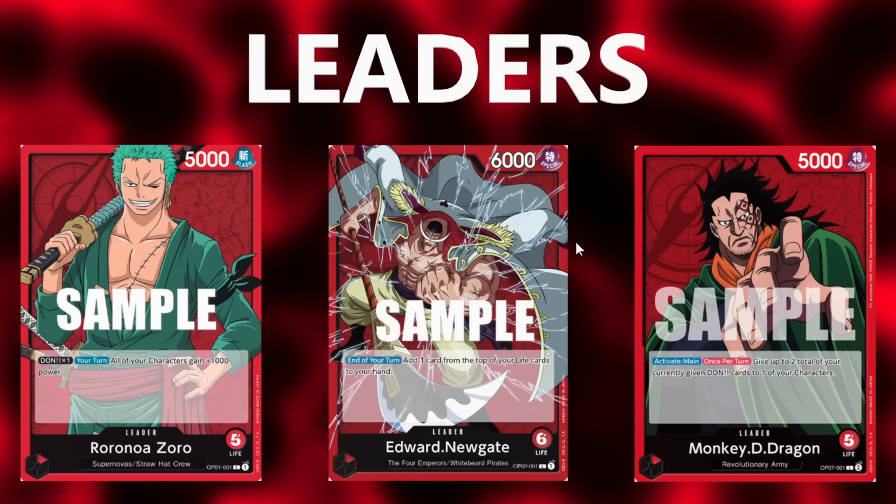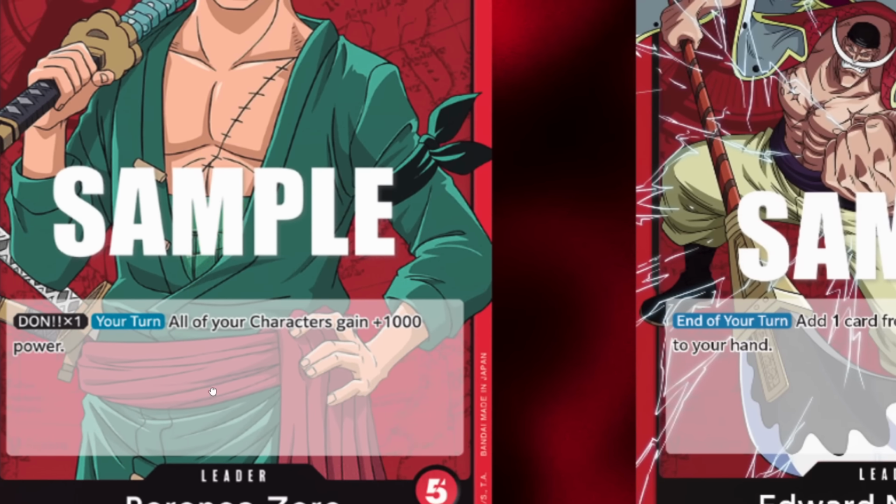Now, it's not every leader in the game for this color, but in this case, we're going to look at a few leaders, mainly Zoro over here on the far left. Pause this and read any of these effects you want to look at and analyze more thoroughly, but I'm going to mainly talk about Zoro and Dragon for the red color leaders.